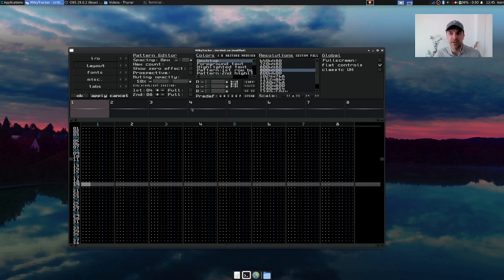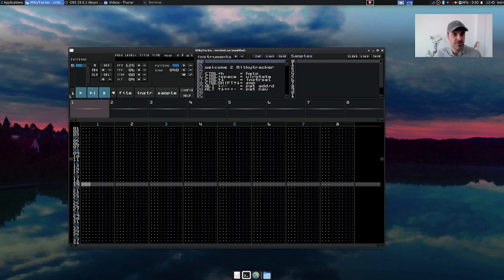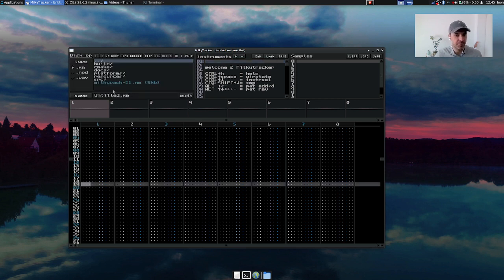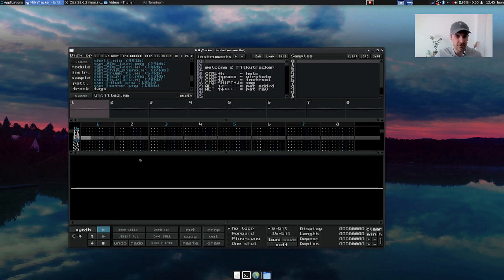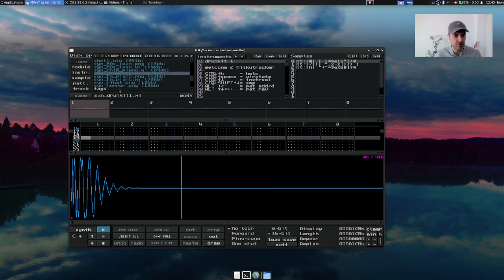So anyways, there's the follow, there's the play pattern, there's the stop, and there's the record. Then there's file. This doesn't really look different, but if I press this one, for example, then you can see that I can immediately play the keyboard to preview the sound, and this is not possible with the current Milkytracker.